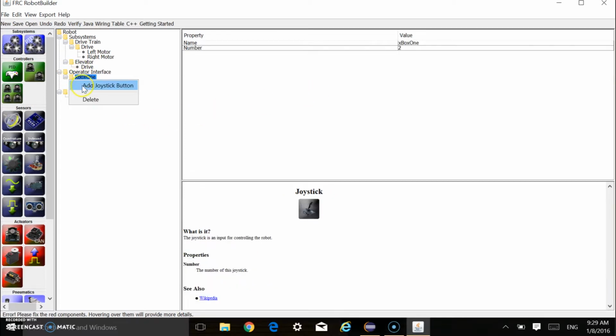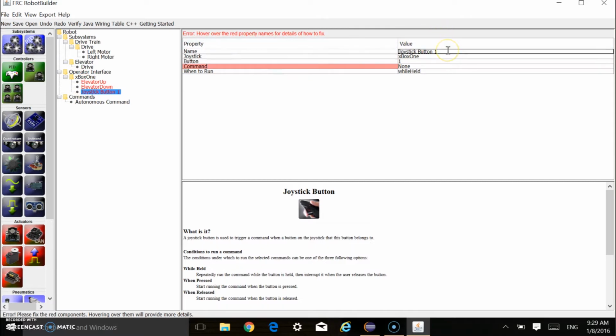We have another one. I'm going to call it elevator increment up. Once again, I'll just set that after.